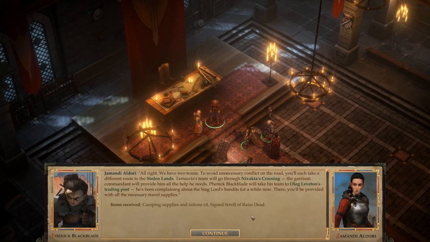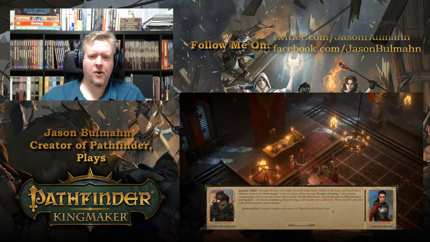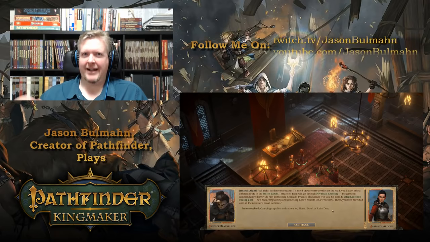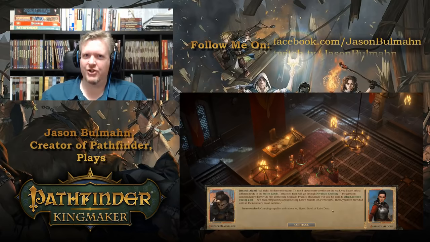I appreciate the fact that my necessary travel supplies include a signed scroll of Raised Dead. I always thought this was weird the first time around, and I still haven't figured out why it had to be a signed scroll. Like, does it have someone's signature on it, or is it autographed? High Cleric of Pharasma was like, hey, this is okay, enjoy your trip through the afterlife.